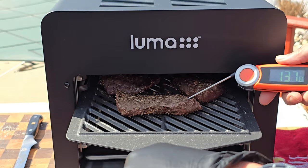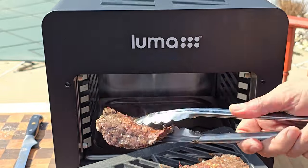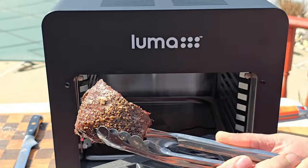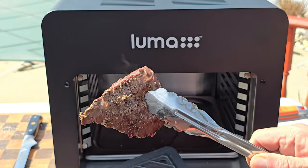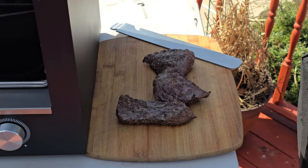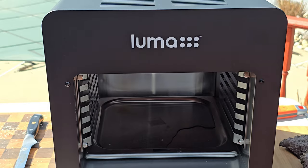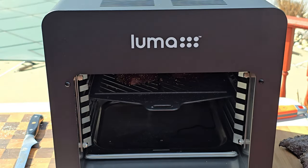I'll get a temp reading on them and they look pretty good to me. As I pull it further out, I'm definitely digging the color — we've built a nice little crust. The smell out here is through the roof. We'll get this first round of steaks off, onto the board, and then load up for round two. I'm feeling a lot more comfortable with the oven — it is easy to use, no doubt about it. Round two is going to feature my thicker steaks, and other than the first round we are definitely heated up and cooking now.